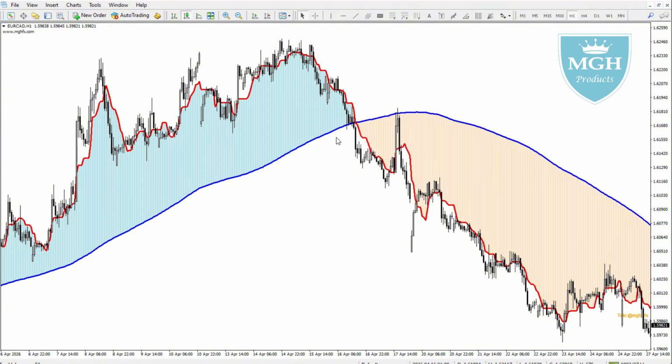It moves much more smoothly because it's coming from a higher time frame. The red Tenkan-sen on H1 is more reactive. This multi-time frame setup means you get alerted when the short-term momentum line crosses the higher time frame trend line, a very meaningful signal for most trading strategies. And you'll see all of this on a single H1 chart without switching time frame.